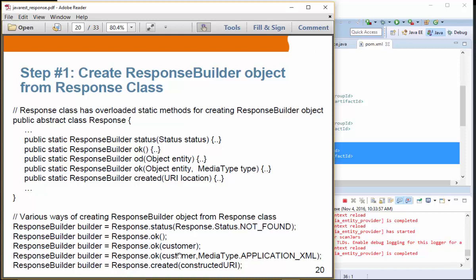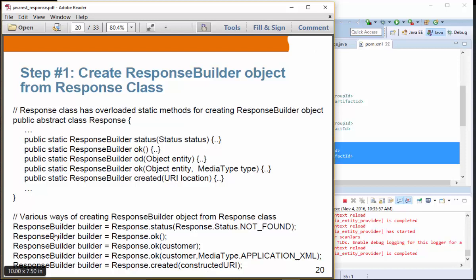And here you are doing the same thing, but you're also setting XML as the content type response header. And here you are setting the response status to 201, and you also set the location field with this constructed URI.